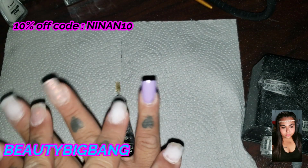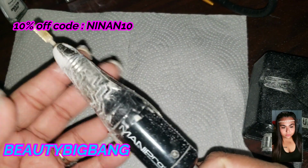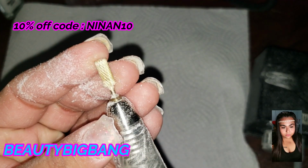But so I'm on the last two fingers. I always use my Mani Pro. This is an old one. I taped it up because I dropped it and it broke, but it still works fine. And I use this bit right here. I got it at my local nail supply store.